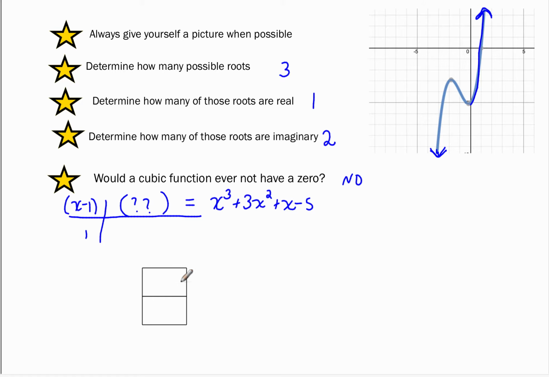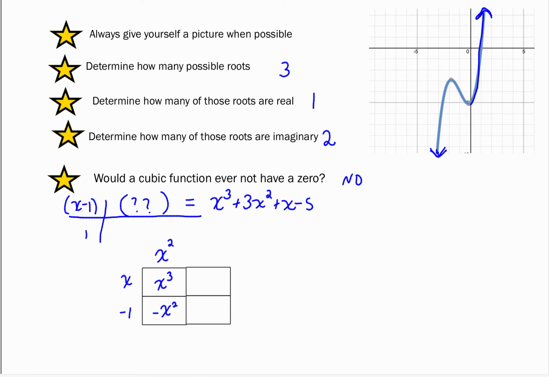And once again, we did a little bit of this yesterday, but these are a little harder now. So I'm going to go back to dividing. I'm going to take x minus 1 and divide it into x cubed plus 3x squared plus x minus 5. And this time I'm going to use the table method. So remember, we would put the x cubed here, and we would say, okay, what times what got me x cubed? Well, if this is x, this is going to have to be x squared, which makes this minus x squared. Okay, let's continue our table here.